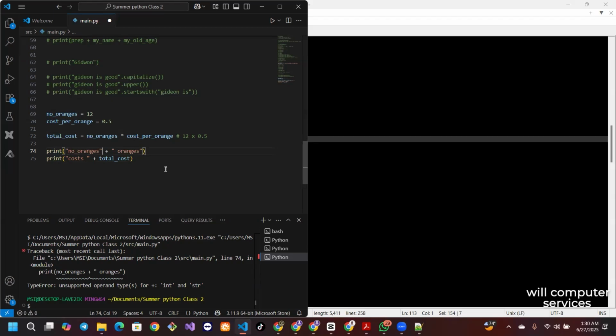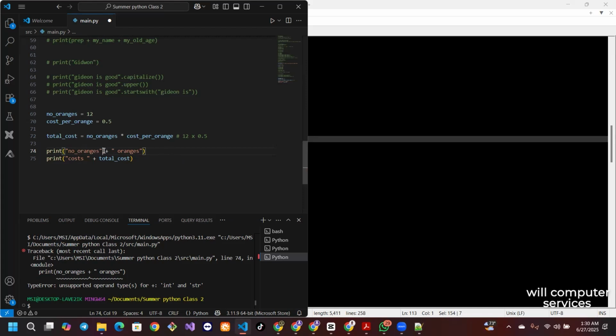Is it going to work like this? Now, the number of oranges is no longer a variable. It is now a string. That's right, so this is not going to work. It has turned to a string like this, so it will no longer reference the value it was assigned.